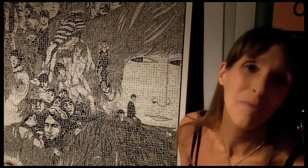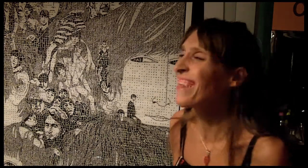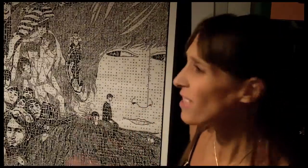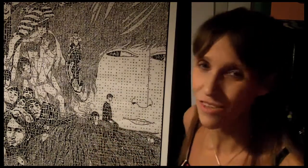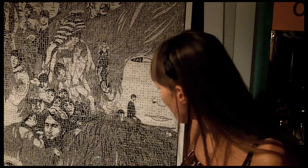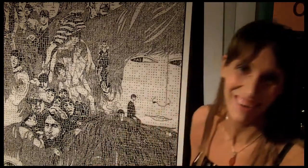Because remember, when I picked the album cover, I just picked the one that was a nice high-resolution image on Google. I didn't pick the British album cover on purpose, and they're analyzing it like I'd put some great thought into it. But I learned that when this Parlophone symbol is down here, it's the British album cover. So by pure coincidence, it's kind of cool because I did do the British songs, because the American version of the album has different songs. It's not the same. Plus, it's the way the Beatles meant it to be. They picked those 14 songs for the album, not the American 14 songs. Capitol Records picked those. I had already done that, but I'd never really thought about the album cover being different. And so I learned something myself from the two guys about my own artwork.